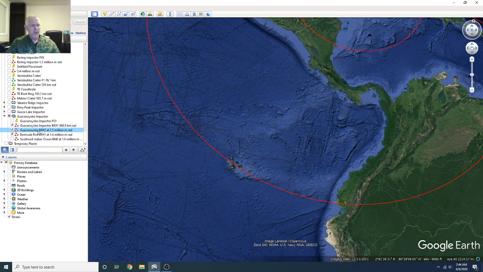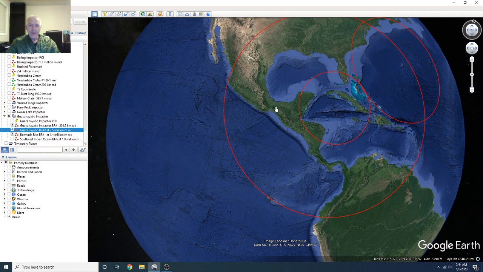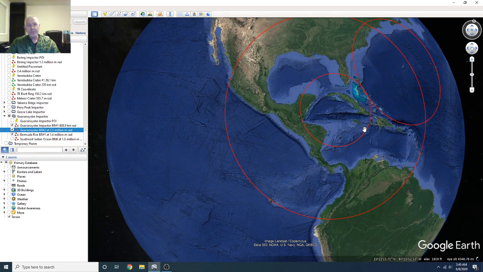All right, you see Guacanayabo blast ring number 2 at 2.5 million meter radius. That's right, ladies and gentlemen, 2.5 million meters. Now, if you want to talk about something that killed the dinosaurs, if we're saying Chicxulub killed the dinosaurs, this bugger here, he probably killed a hell of a lot more. So, you notice how this material right here is kind of fanning out from an epicenter? And then you have this shape over here that's near circular. That's right. That's Chicxulub, ladies and gentlemen. It's a lot bigger than you think.